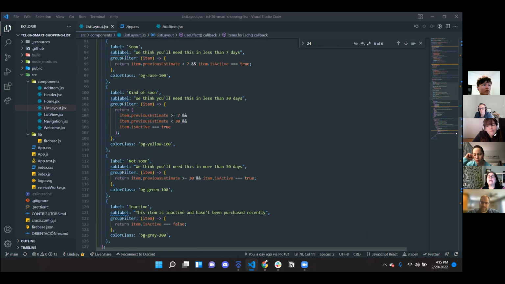So you go, okay, great, item number 1 is in the soon bucket, item number 2 is in the inactive bucket. Rather than going through the whole list for every single group that exists, you go through the list one time and sort everything out. Oftentimes I might just use an object where every property has an array. So you're literally just like, okay, great.